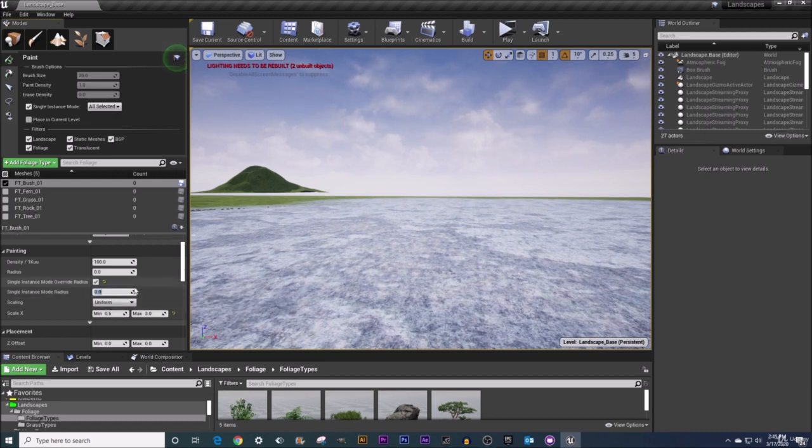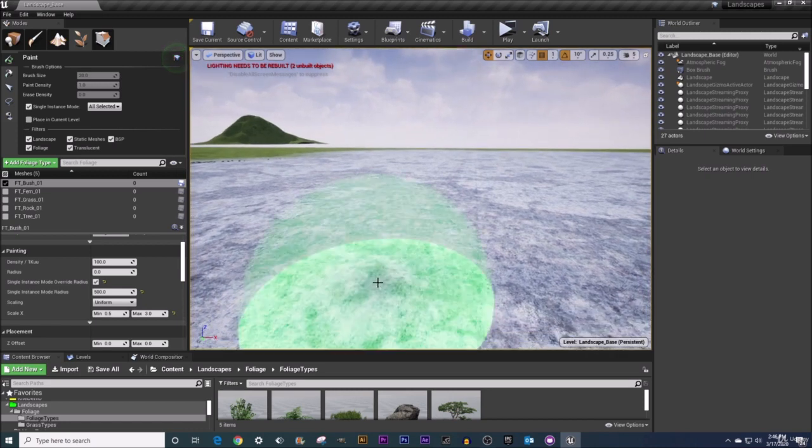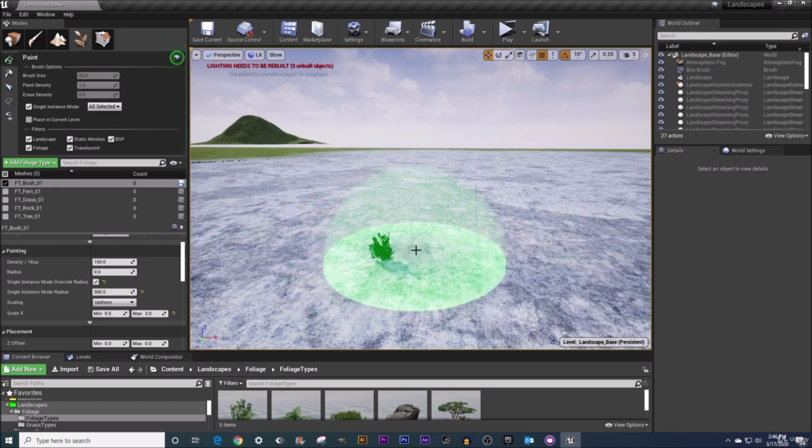Now, I'm going to punch in 500 here. And you're going to notice a green bubble now appearing out in my landscape. Note too that I've also got my scaling switched back to uniform, and my scale is on a minimum of 0.5 and a maximum of 3. And what happens now with a radius there of 500 is if I click one time, you're going to see a bush appear right in the middle. And if I try to place another one, say right about here, and I'm currently trying to left click, nothing is happening. And that's because this radius is overlapping this bush, and it recognized, hey, you've already got one there.